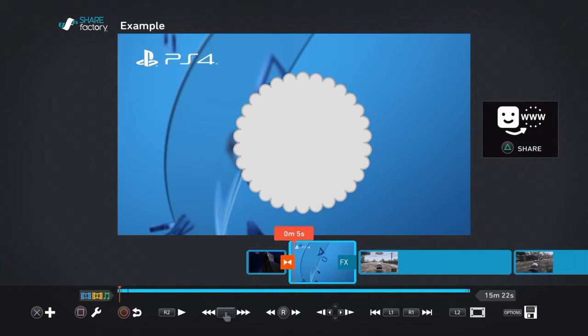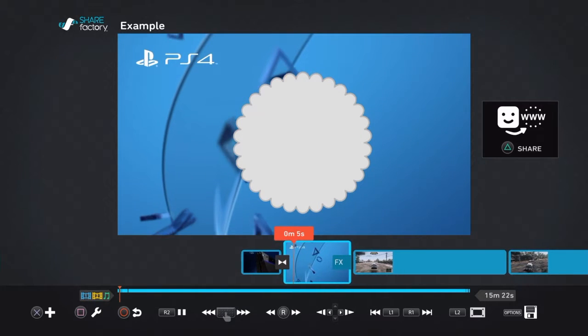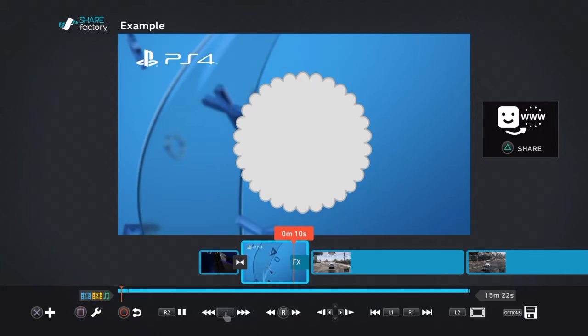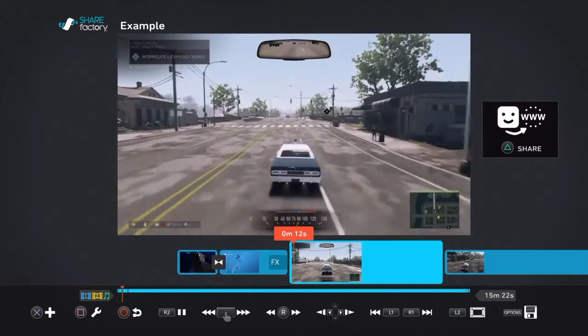Now something I want to point out is that overlay will play, but that overlay will be there until the end of that clip, and then it will go away.